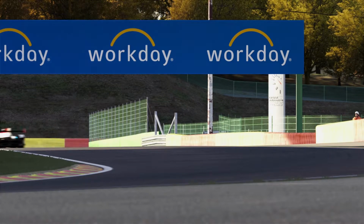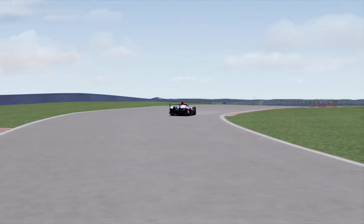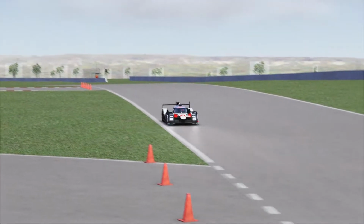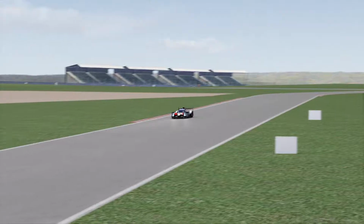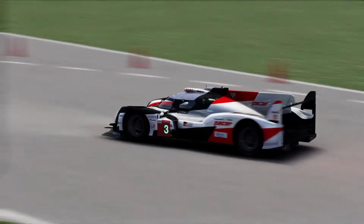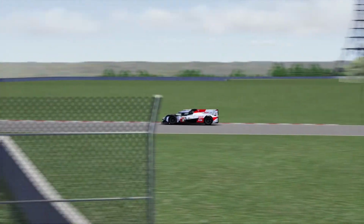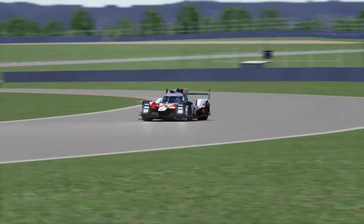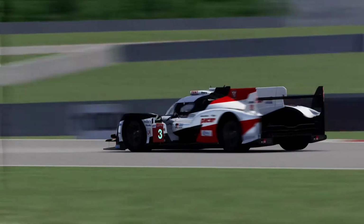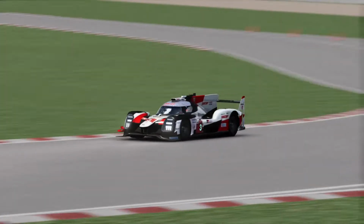But now we're going to head into the sound. The sound, once again, exactly what you'd expect from VRC. It is an extremely high quality sound. Now, I don't watch WEC. Well, at the time when this car was racing, I didn't watch WEC, so I can't tell you how realistic it is to real life. But I could imagine it sounds pretty good, considering that their IndyCar sounds pretty much spot on, as do their Formula cars. But this is just helping its case for whether it's worth a buy or not.